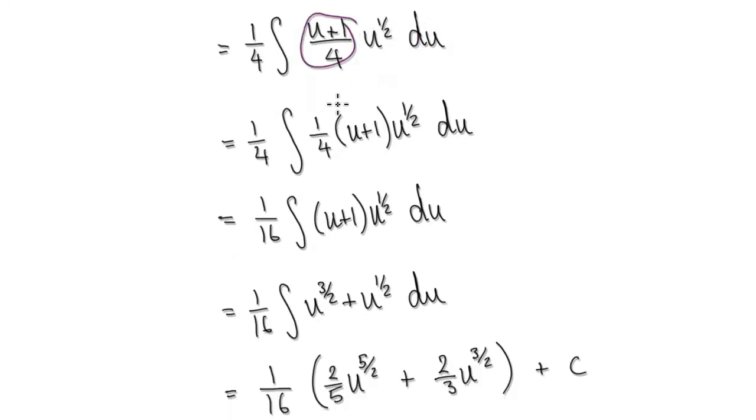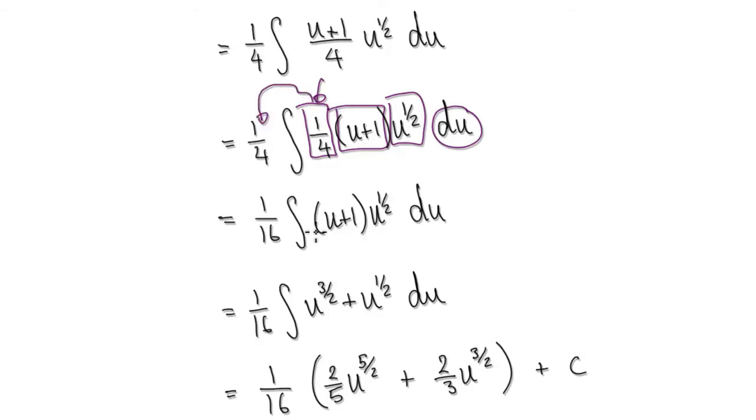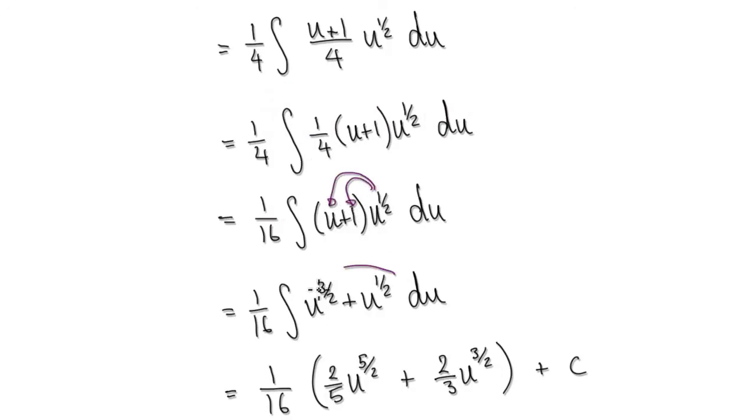Rewrite this as this thing here. And now you've got 3 blocks multiplying with each other: 1, 2, 3. This block here is just a constant. It has nothing to do with u, so you can actually drag it outside of the integral. That will give you this. Now multiply this out: this times this, this times this. That will then give you this.